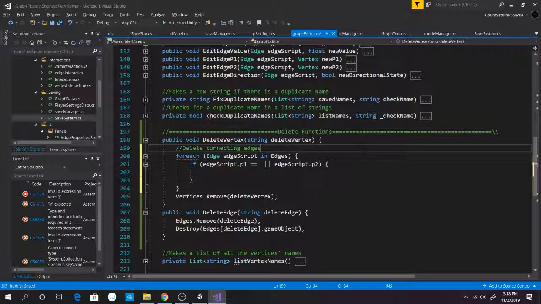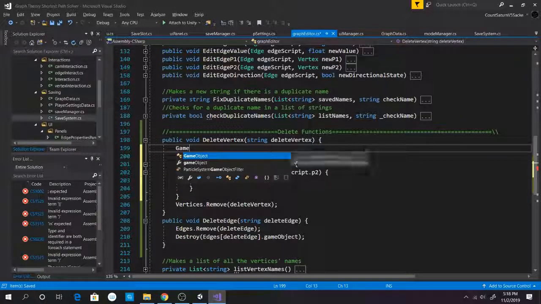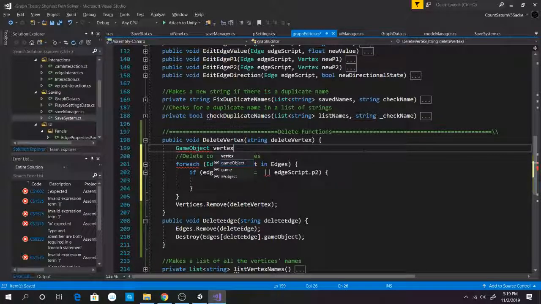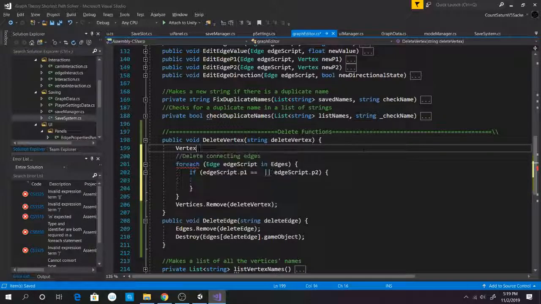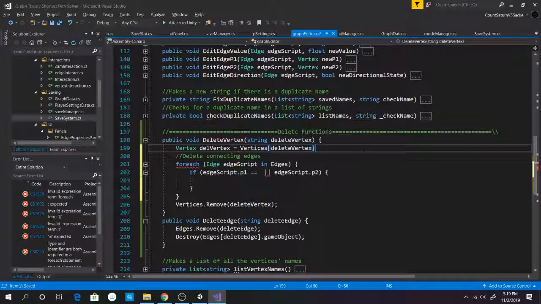Okay, you know what? I might as well. This is going to be a game object called the del vertex. This is going to be equal to this.